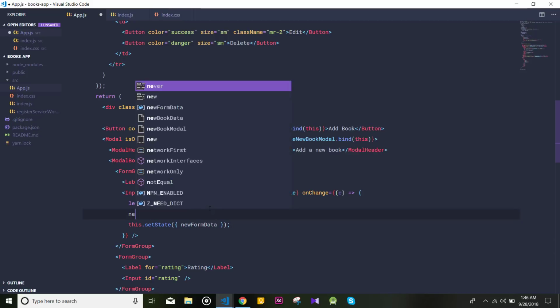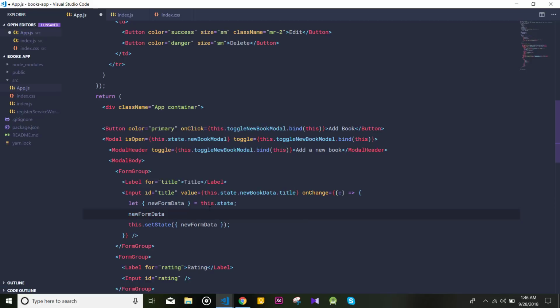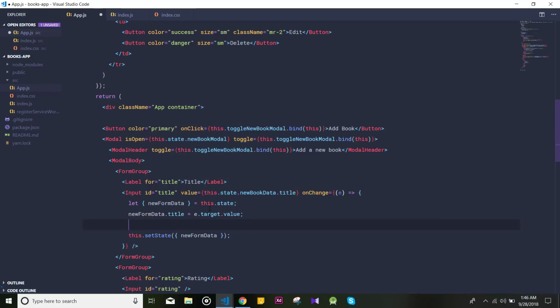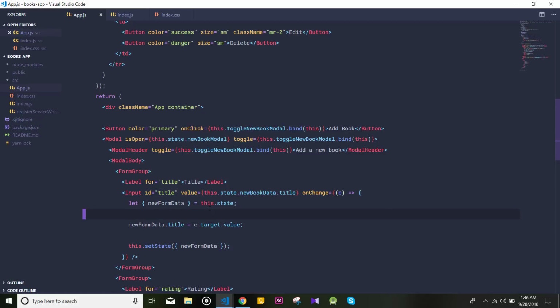Then let's update the new book data dot title to be the e dot target dot value. So what we're doing is basically getting the new book data and then setting the title property of it to the new value of the input, and then finally updating the state.